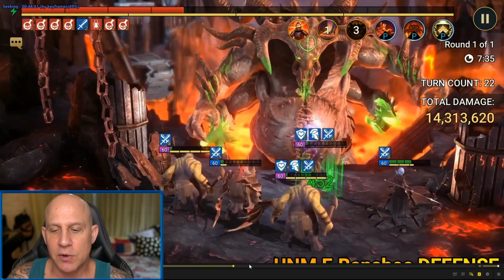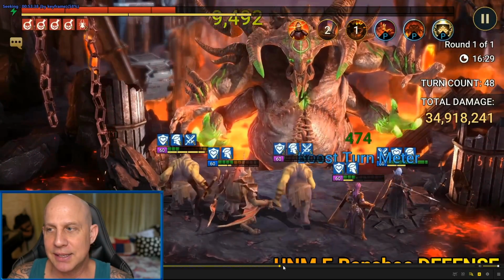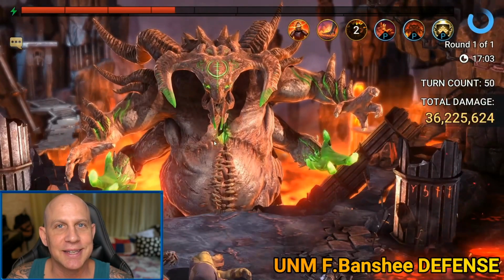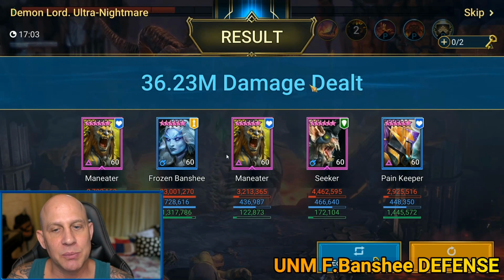So we're going through here with Frozen Banshee with the defensive mastery. Let's jump to the end. And we just got the damage we need, right? We got 36. So it was tight. It was very tight. We need to do this 2 times to be able to 2-key it.